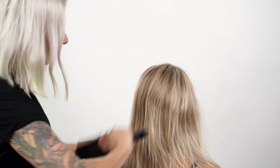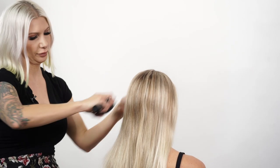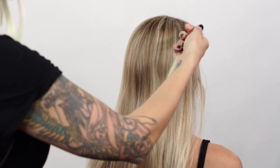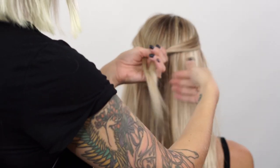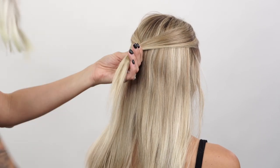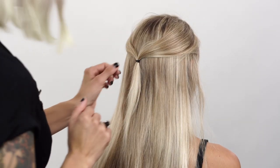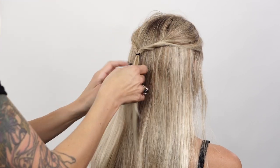We're going to take a small section of hair a couple inches away from the hairline — just take a small section with your finger, it doesn't have to be perfect. We're going to do the same thing on the opposite side, almost like a little square section. Now we're going to take both of these sections of hair, pull them together, and secure into place using a hair elastic. Before getting started, we're going to take the ends and create a topsy tail — we're actually going to do that two times.